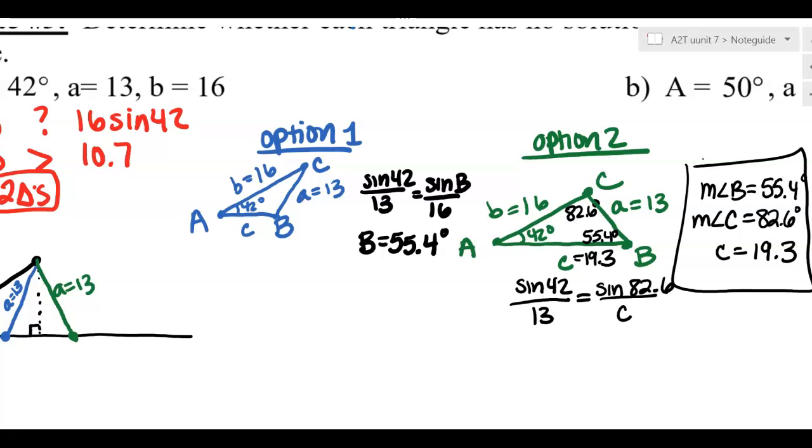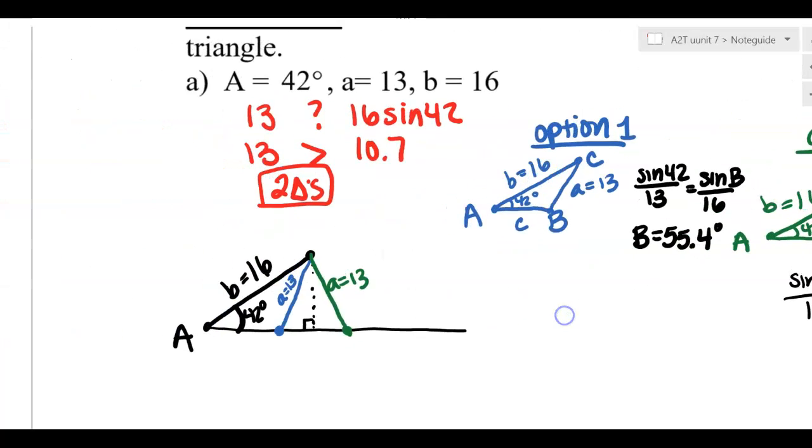So now we're a little bit stuck, right? If we set this up again, we're just going to keep getting 55.4. We know that 55.4 is not angle B in the second triangle. So I'm going to take you back to our original drawing of the two triangles, and we're going to try and find some geometric relationships between this angle B and this angle B. So since law of sines isn't going to give me the answer I want, I'm going to see if there's anything I know about geometry that reveals to me some relationships between these angles. Does that make sense to everybody?